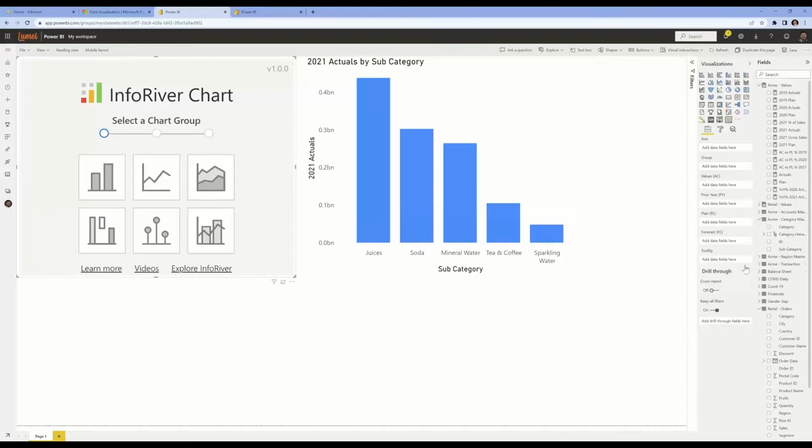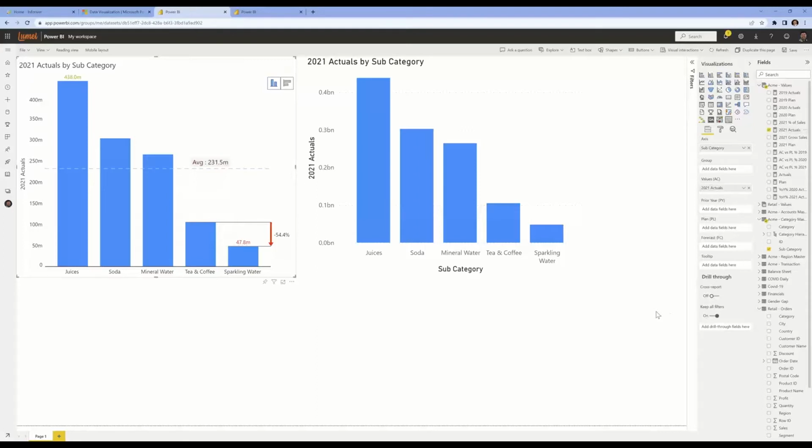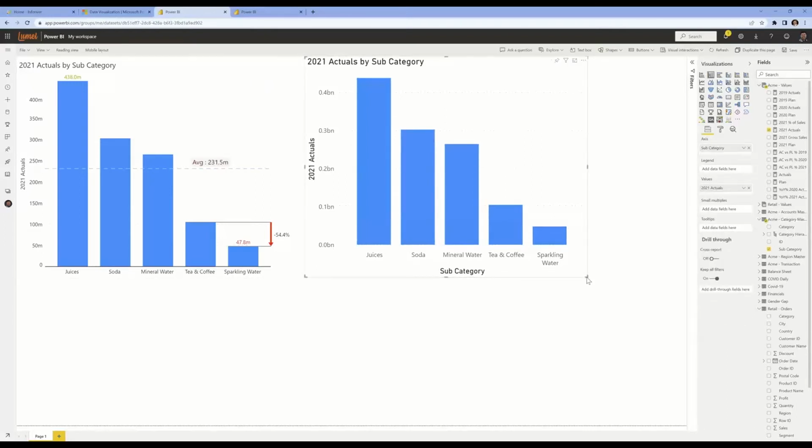And I'm going to do the same thing with Inforiver Charts. I'm going to use this example to explain a lot of the concepts that you are going to experience. First and foremost, you will notice, to be fair, I've tried to use the same real estate. Maybe let's give it a little bit more real estate. You can see we try to give you a lot of information upfront without you having to do anything. The most important thing is we tell you the average. Look at the quality of the labels, how they are spaced and how readable they are, the max, the min and the average.